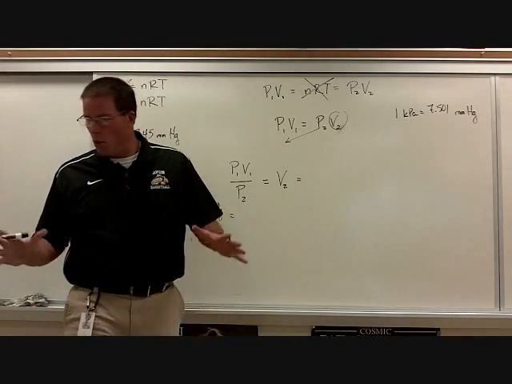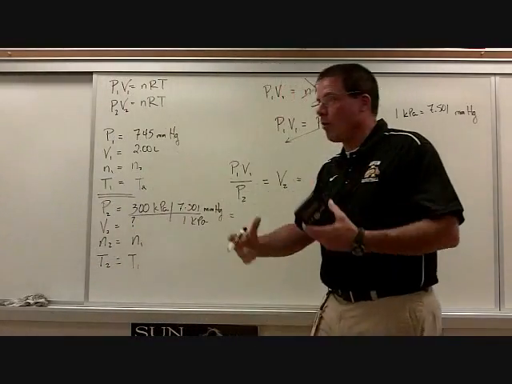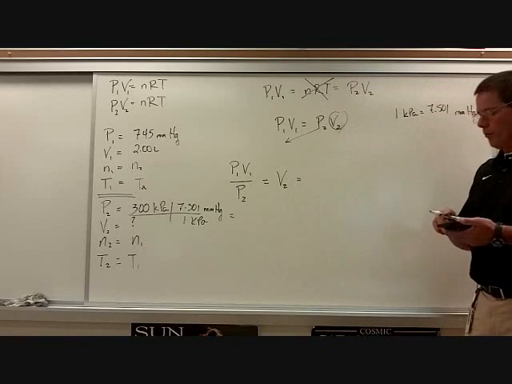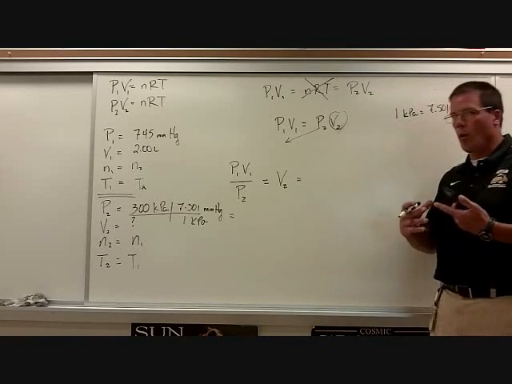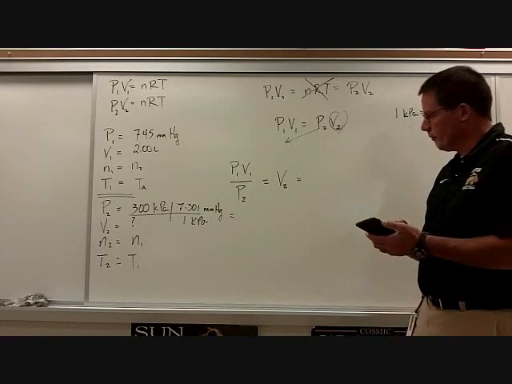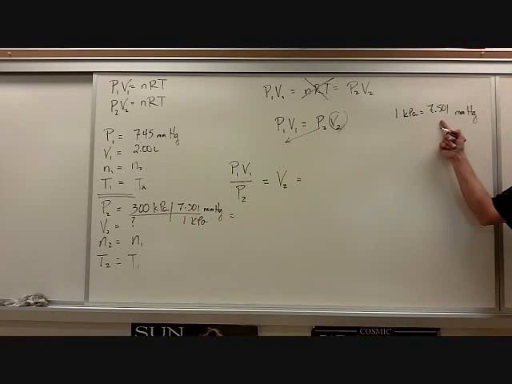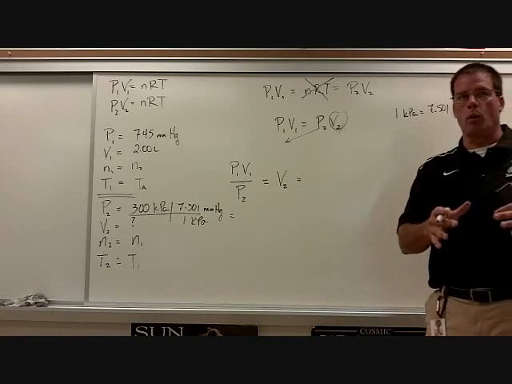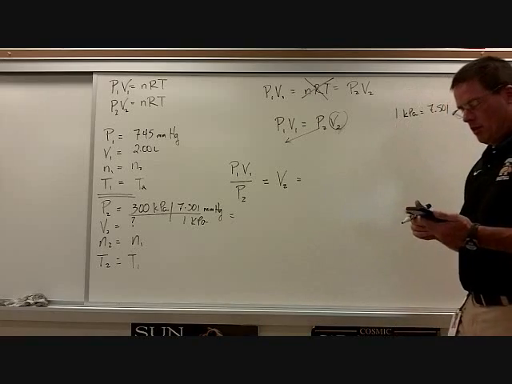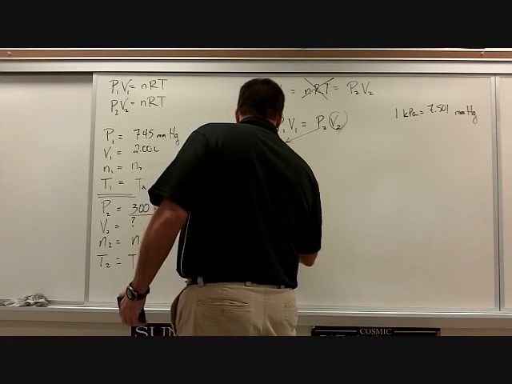Trust me, I have very large ballparks. And if you're showing your work and your steps, I give you a lot of points. Because on the AP exam, it's the same way. They want to see your process. It's not always about getting the right answer. It's about showing the process. So let's get a number here. We've got 7.51. That's a conversion. Well, is it on here though? It is not. That's why you're never going to have to worry about it after today. You may see it on the homework, but you won't see it on a quiz or a test. So I got 2250.